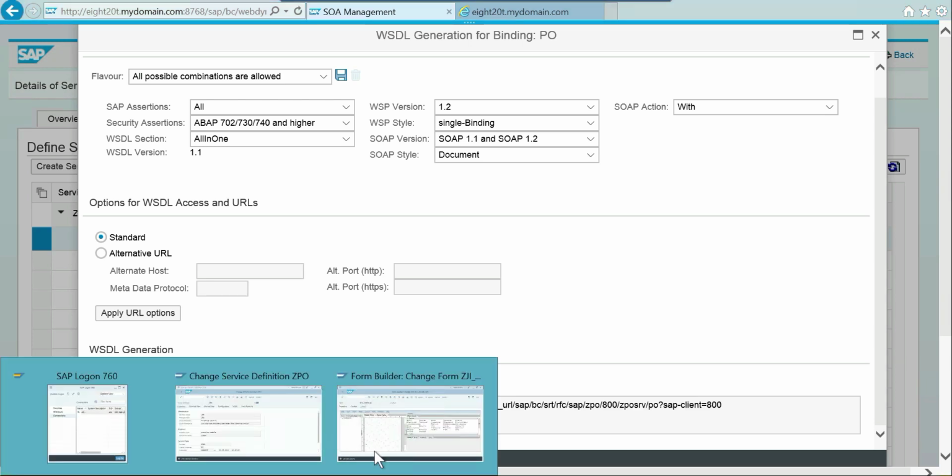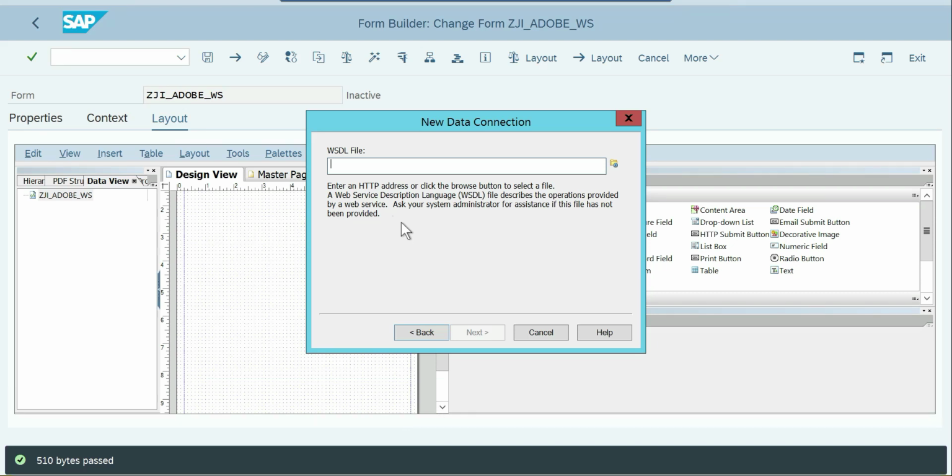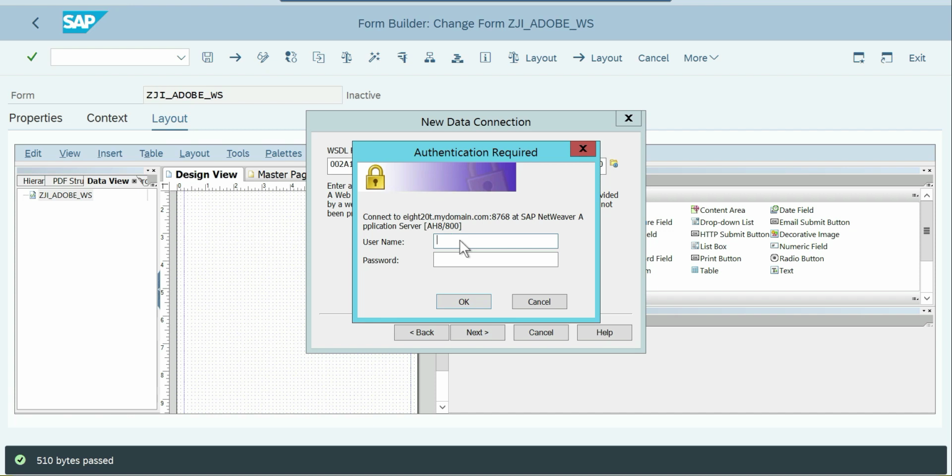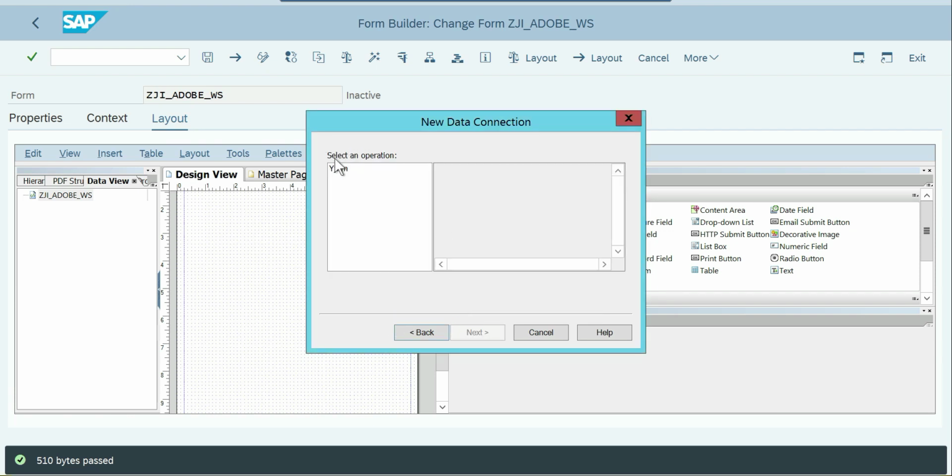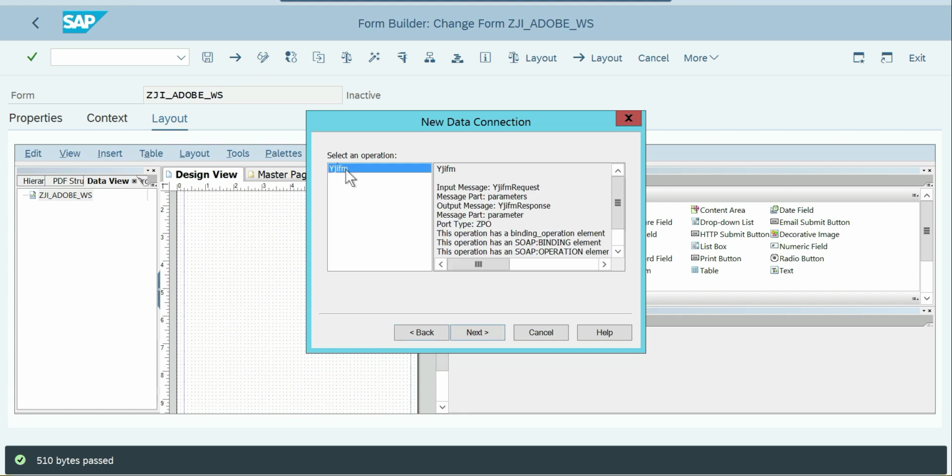Come to layout, paste it. Next. Because it has authentication, you have to give the Adobe user. Okay, and click OK. Then the operation comes, just select it.